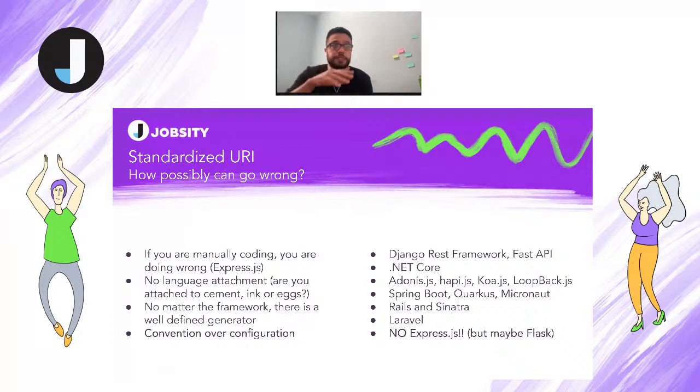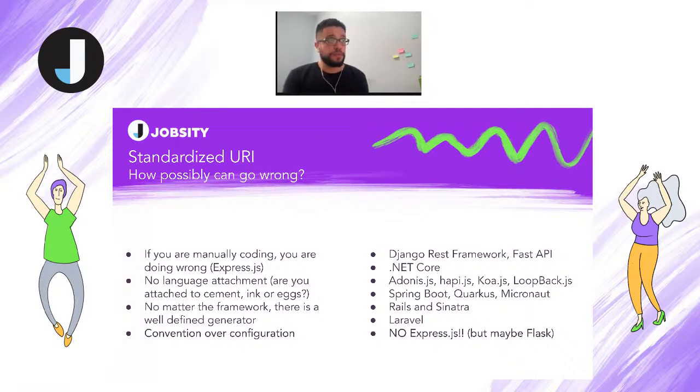So I've just placed some examples of frameworks here that each and every one of them has a template way of doing stuff. And when I say a template way, it's an insanely automated way that's going to generate the most complete possible API where you can start your work. Okay, so Django for Python. There's one really popular right now that is FastAPI. Microsoft is supporting this project. .NET Core, but .NET requires Visual Studio to do this automation. Adonis, Hapi, Koa, and Loopback, all of them are JavaScript frameworks.